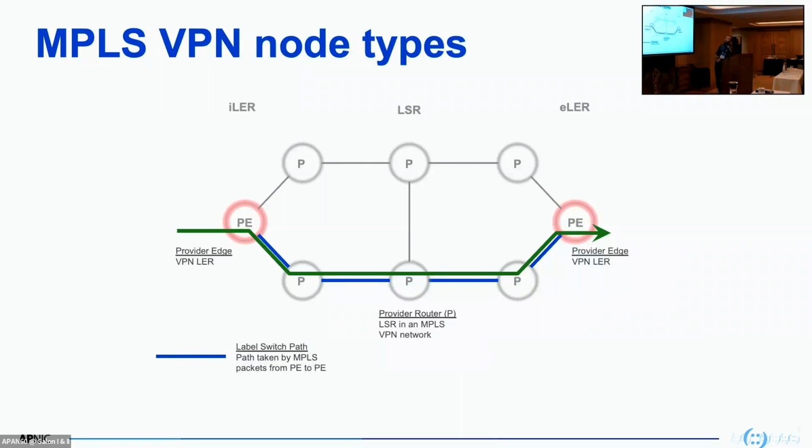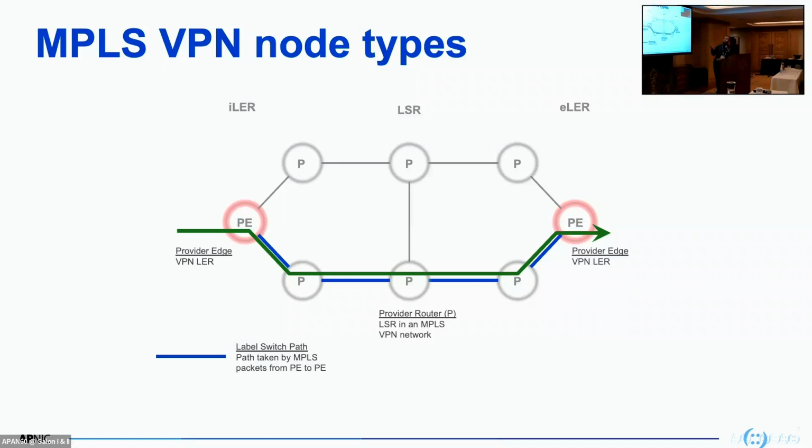It's just terminology. When we talk about VPN, layer 3 VPN or layer 2 VPN, I'm pretty sure you have heard that MPLS can do L3 VPN and L2 VPN. So when we talk about MPLS VPN, the routers' names change a little bit. We call them PE, or provider edge routers, and in the middle, provider routers.